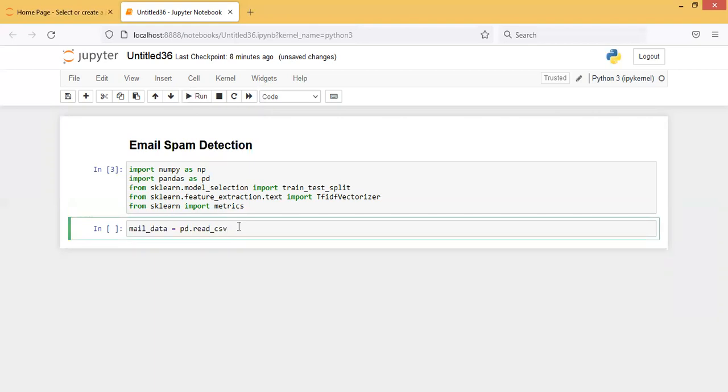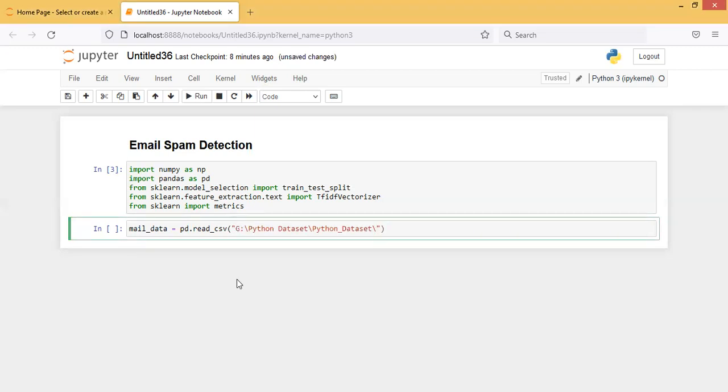So I'm taking my data set as mail_data. Since it is in CSV format, to read that CSV file I'm using read_csv, and it comes under the pandas library. I'm just putting my path where I have kept my data set. So let me paste that path.